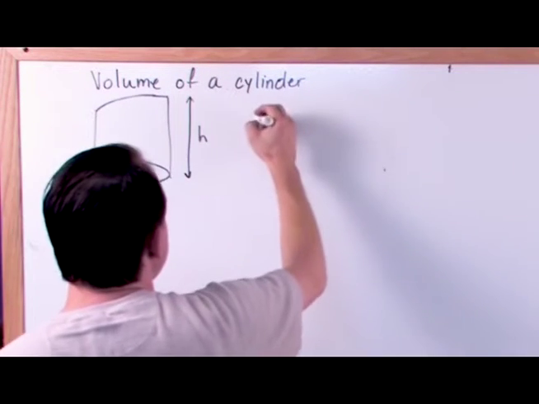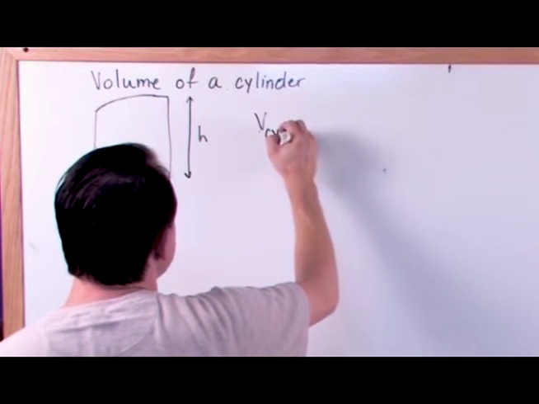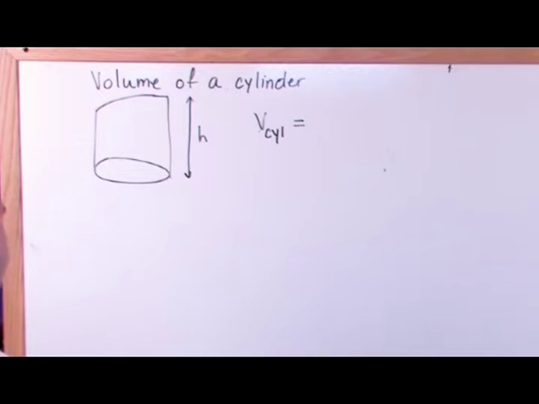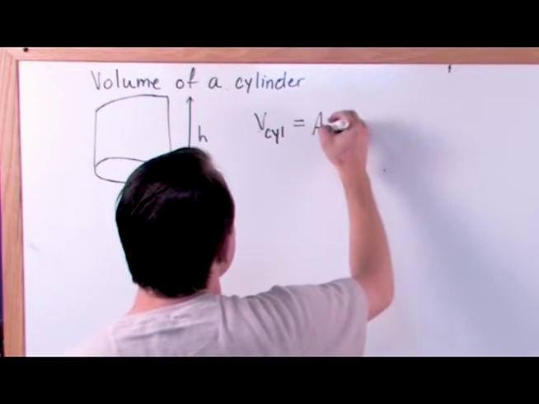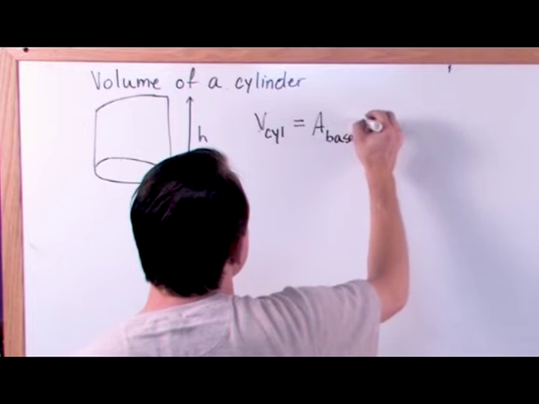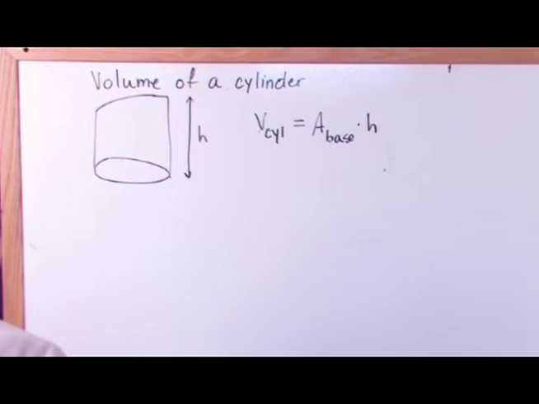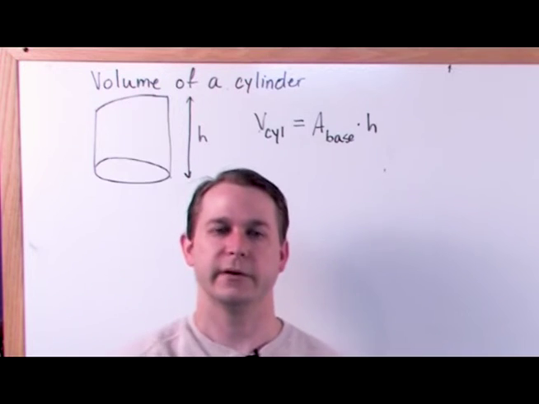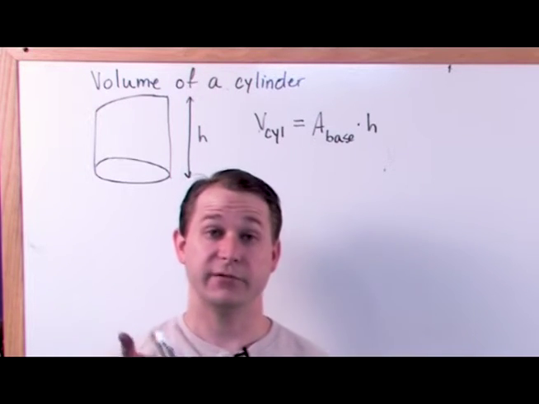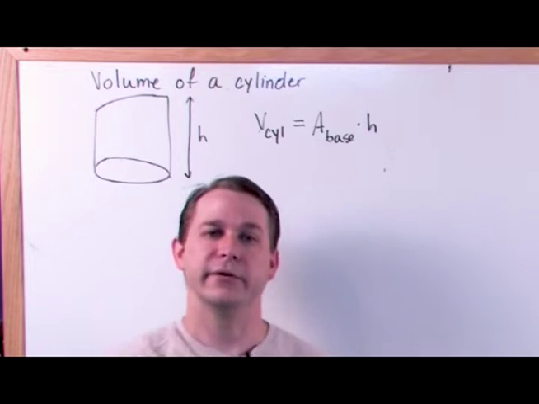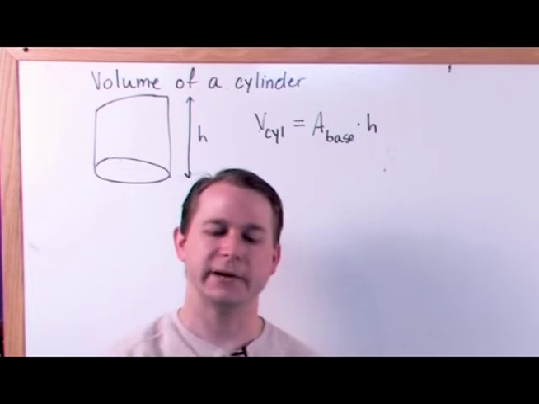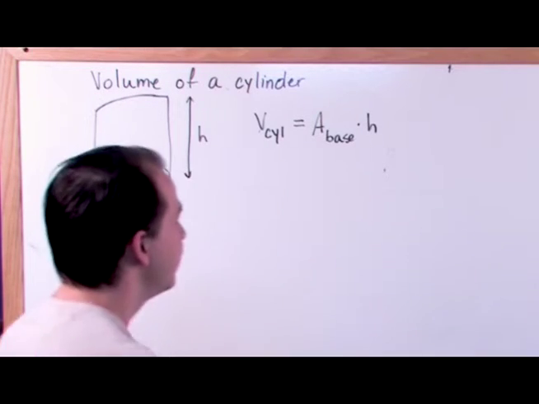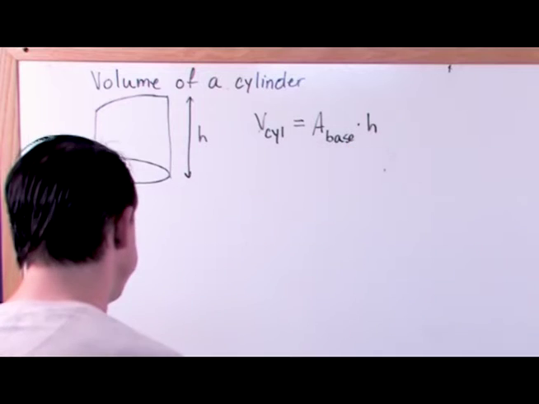The thing you need to remember is that the volume of a cylinder, in general, just like the volume of any prism that we talked about a few sections ago, is simply the area of the base times the height. You can think of that quite simply as any three-dimensional object like this that goes up and down. You look at the area of the bottom, that's giving you the square meters. Multiply by the meters in this direction, you stretch that area up and add that area up all the way through the object, and you get the volume. So in general, it's always the area of the base times the height.